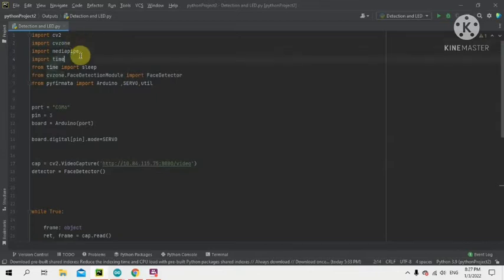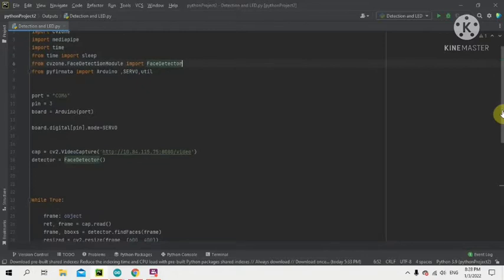We are using time, for if you want to make a delay. And from time we're importing sleep. This is also for delay, if you want to control how long a specific command takes place. And from cvzone face detection module import face detector, we're actually importing the module that we're going to use to detect faces in our stream.